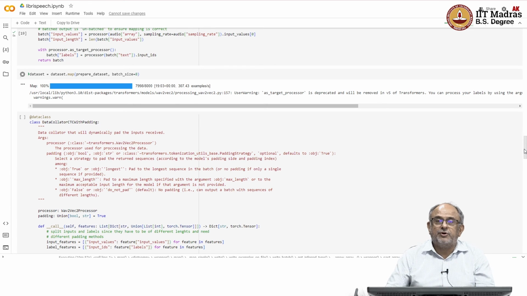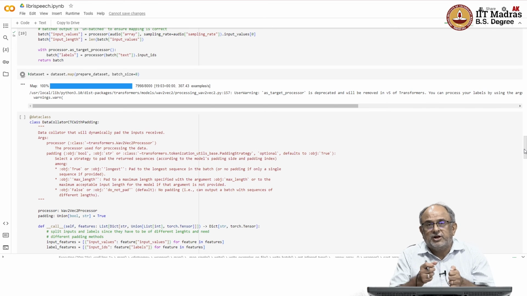Just to motivate you all, speech is a very important and valuable kind of input, because speech is very natural. All of us can speak, but writing is a skill that you learn in school. Reading is a skill that you develop later in school. So literacy comes into the picture. And if, for example, I am an old person, typing something on a mobile keyboard is very difficult, whereas youngsters can type very easily, even without looking.